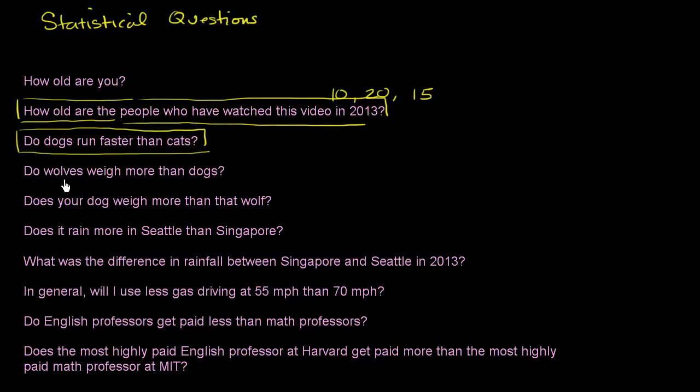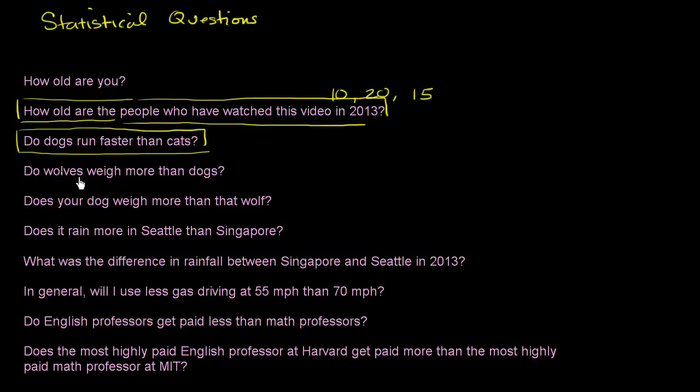And this next question actually fits the pattern of the previous one. Do wolves weigh more than dogs? So once again, there are some very light dogs and some very heavy wolves, so those wolves definitely weigh more than those dogs. But there are some very, very, very heavy dogs. And so what you would want to do here, because we have variability in each of these, is you might want to come up with some central tendency. On average, what's the median wolf weight? What's the average, the mean wolf weight? Compare that to the mean dog's weight.